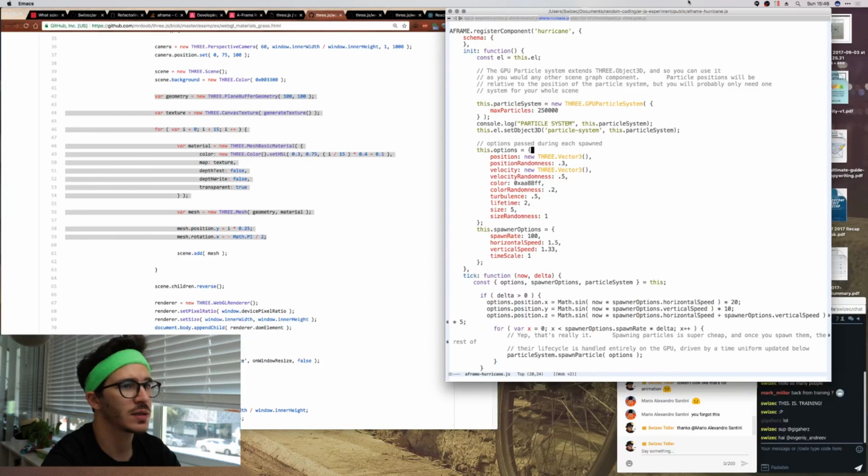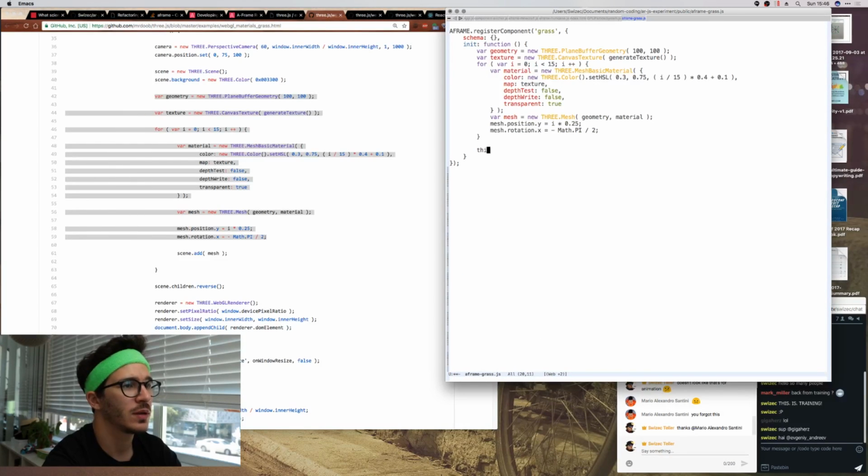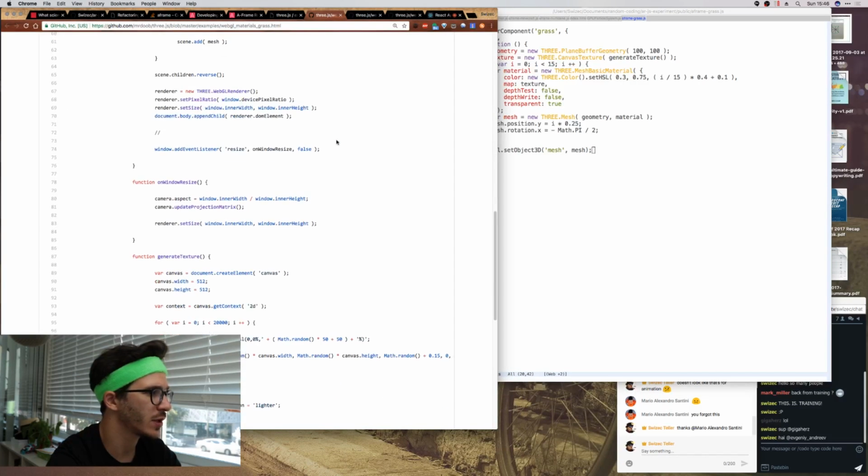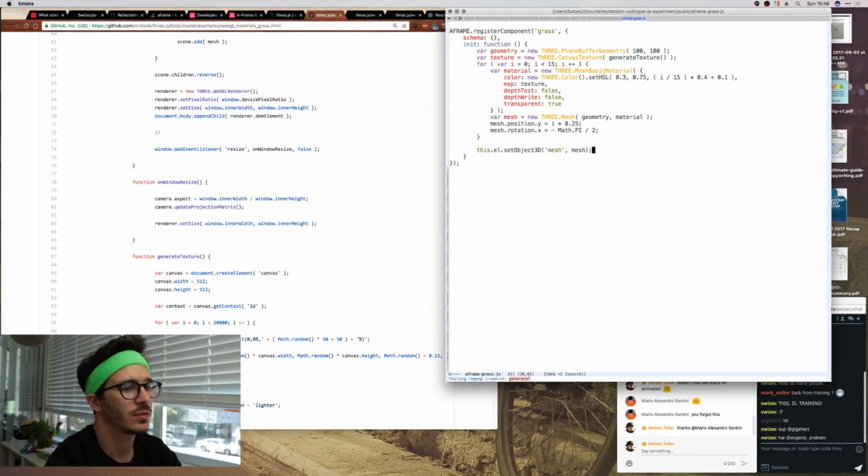This el set object, okay. This dot el dot set object 3D mesh. Okay. Then we have window resize, generate texture. So this dot generate texture, I think.